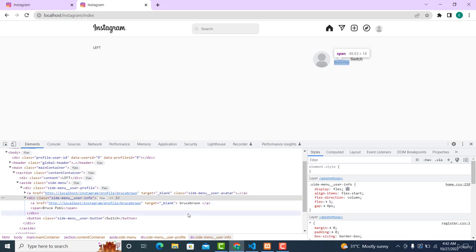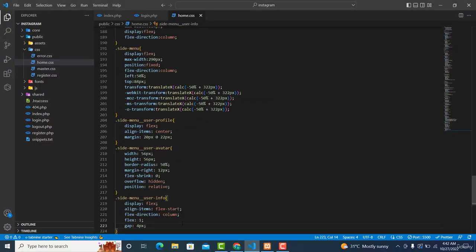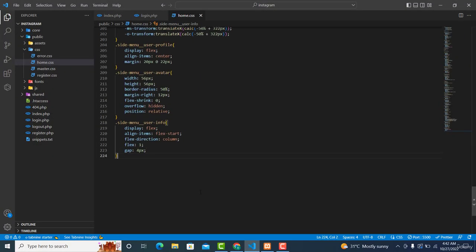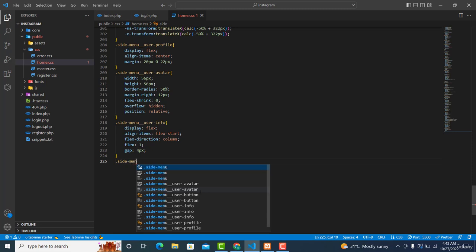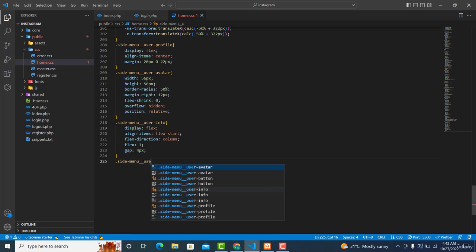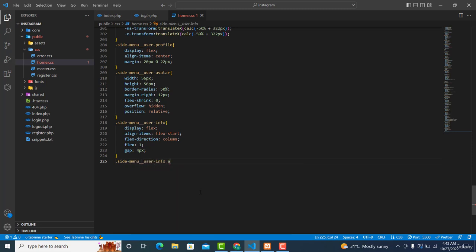So now the next thing I want us to work on is the a tag. That's the a tag. So over here will be the same thing. So we can do it here. This one will be side-menu_user-info. Then a, over here I give it a font-size of 14px. Then font-weight to be 600.